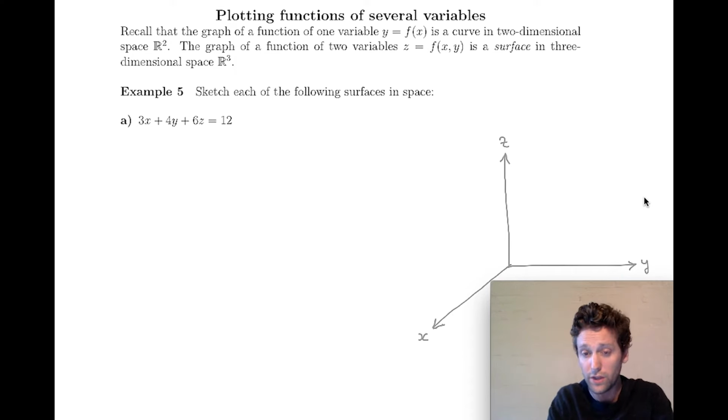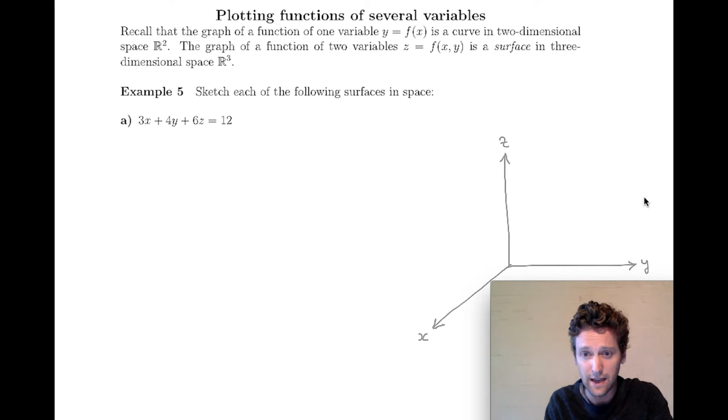Now we've only just looked at how we find partial derivatives of functions without really thinking about what that actually means. And to understand what partial derivatives mean, to interpret them, we're going to have to first of all look at what functions of several variables look like in 3 dimensions.